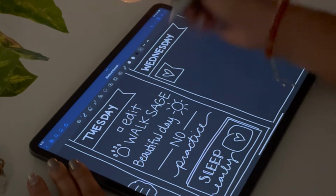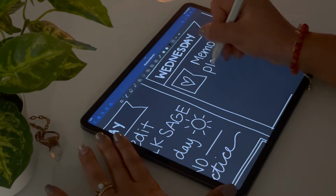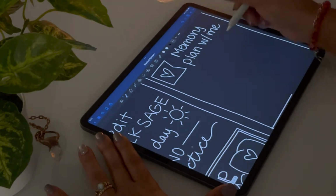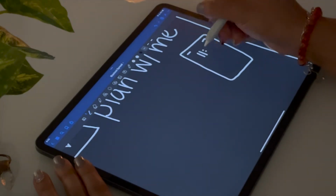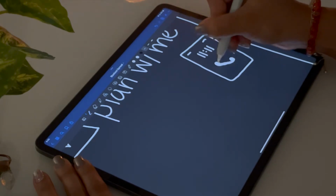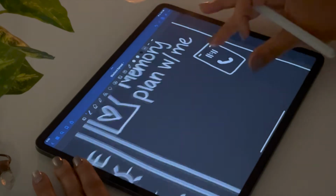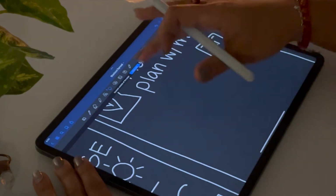Wednesday morning, I uploaded a memory plan with me, and then I had a call with a coach, so I went ahead and drew in a little cell phone for that. And then after practice, the only other things I needed to do were to send out some emails and then transfer more files on my MacBook because I was having a very annoying storage issue. But for that, I just drew in a little computer and a checkbox and then moved on to Thursday.